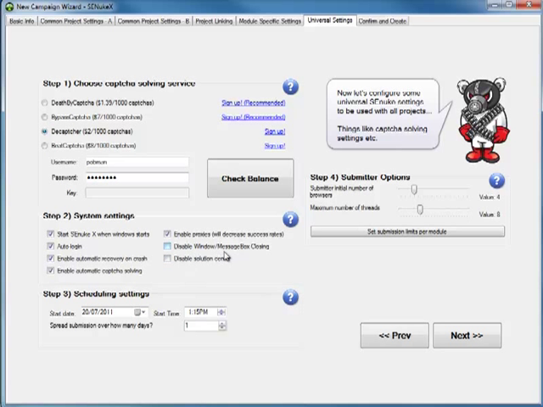The rest of these, I have them off just because I don't need to read any of these things. Sorry, I don't have that one off. I don't need to read the solution center. The Windows message box, as annoying as it is, the function in SEnuke which closes Windows is pretty much a vital function. As you're going along, you'll see little pop-ups coming up, and these can interfere. It's perhaps not as vital as it used to be, because as everything's moved to sockets, these pop-ups A don't exist, and B wouldn't matter in the first place even if they did. So, it's better just to leave that running.